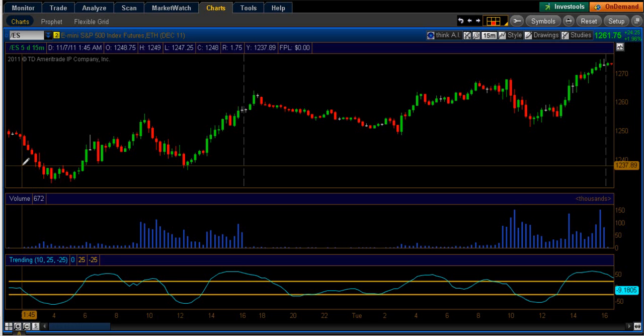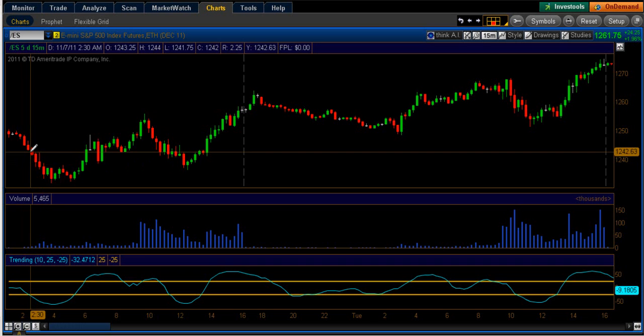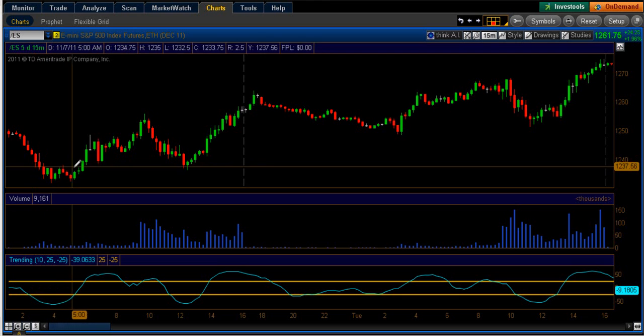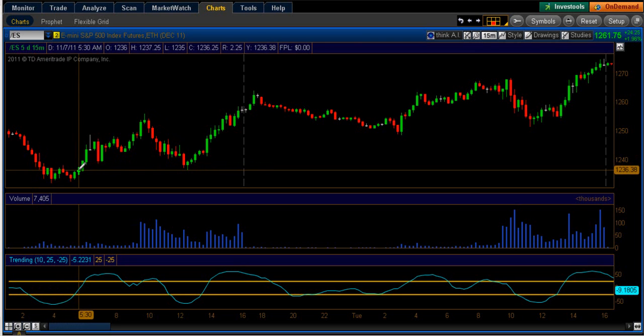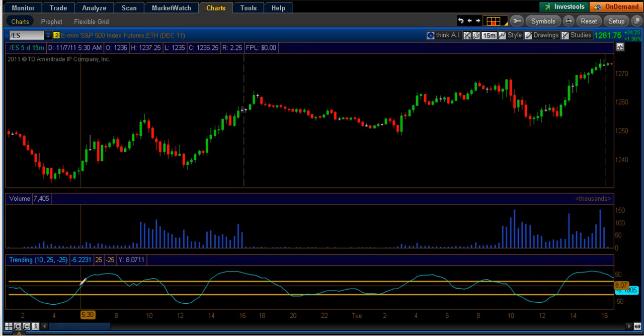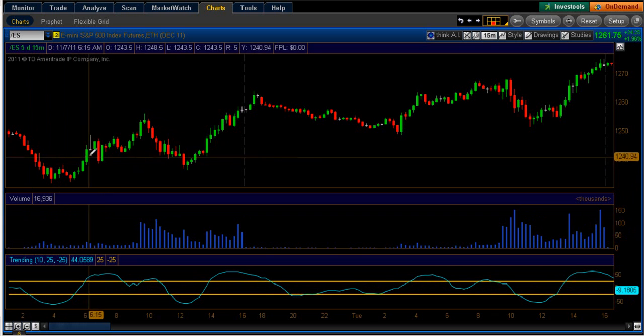So if you take a look at it, our first cross is right here. It actually crosses the line here, but we wait 1 bar for it to confirm that it's still continuing down. So if we sold short here, we would have bought back here. So we would have maintained a small profit, right? And now I'm in that area where the trend is changing from negative 25 to 25, right? So we've shifted gears here. Now we're headed up in the short term.